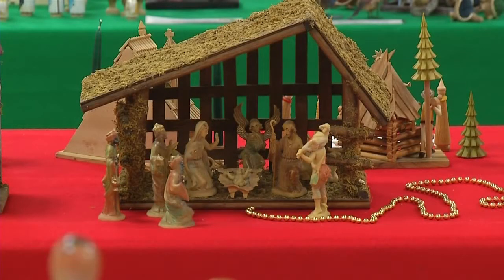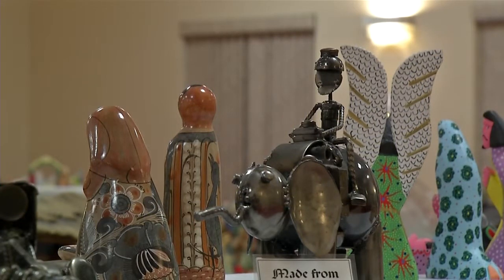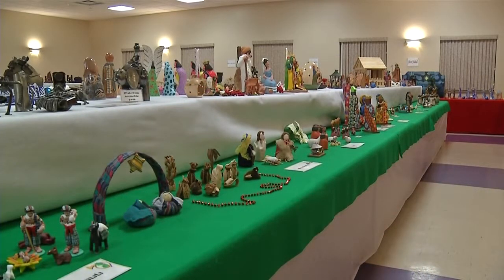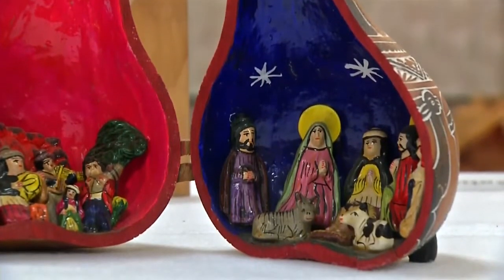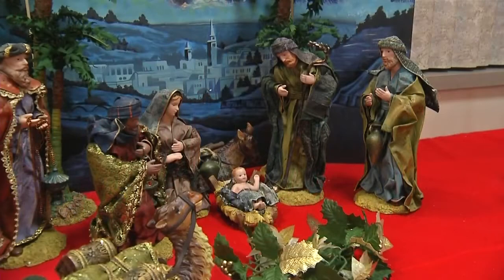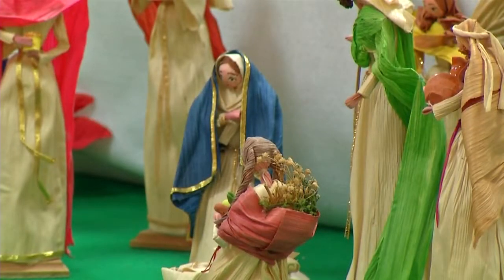We have a committee together already, and we're trying to come up with a plan for another building — a different building, but on the property here at Saints Columba and Bridget Church. The goal is to create a year-round museum with these sets and invite in religious seekers and art students alike. Let them see the sets made of newspapers, made out of bristles, whatever it may be, then have a section where they can go and be creative. For now, the display is open for the public to see every weekend, and it will be up through the Epiphany, so everyone can check out all 607 sets for themselves.